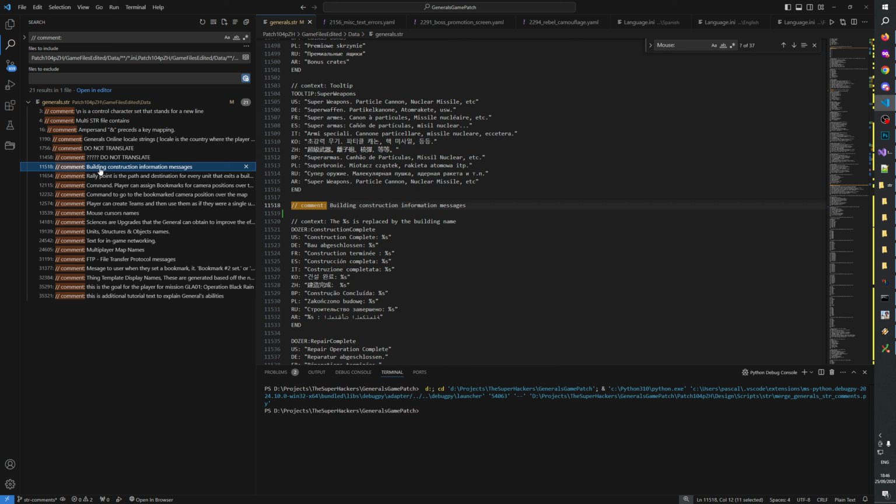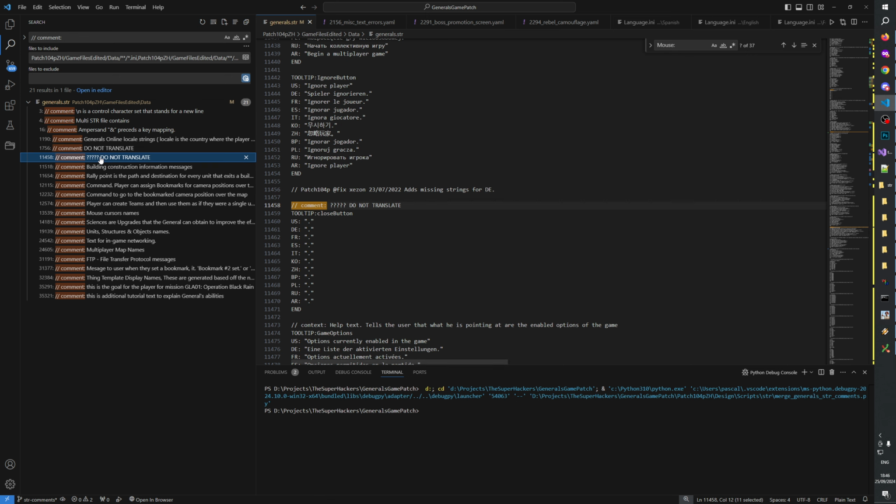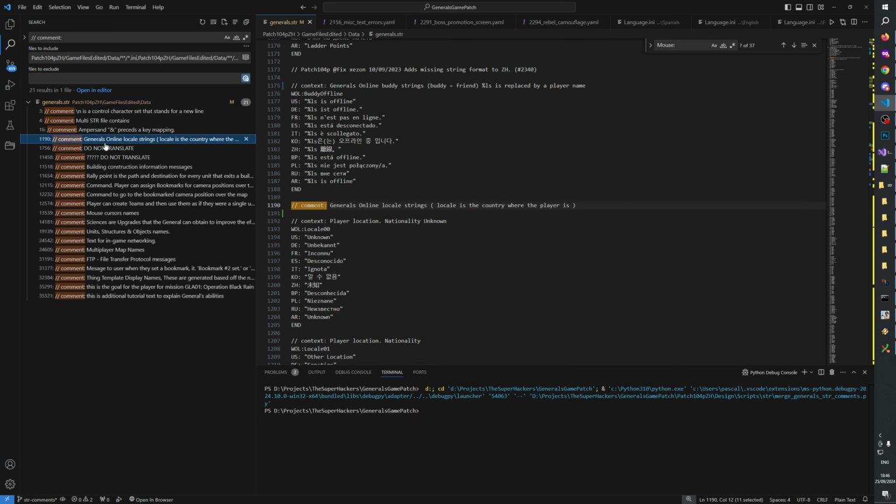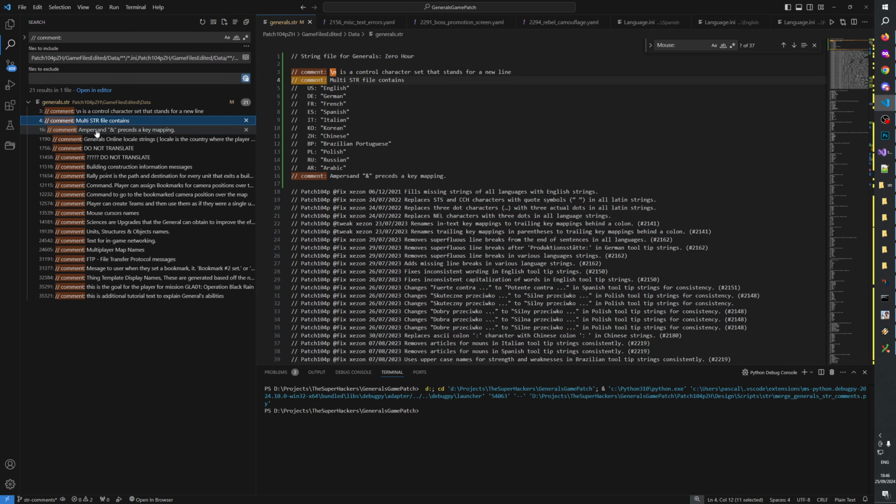Building construction replaced by the building name. Comments. Okay, I think that sorts that.